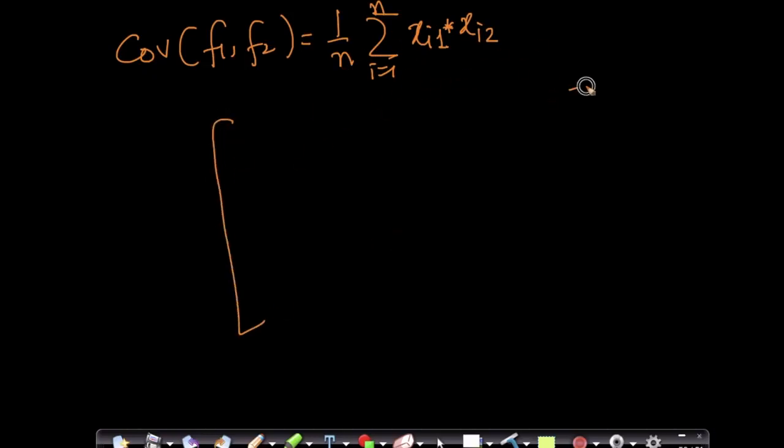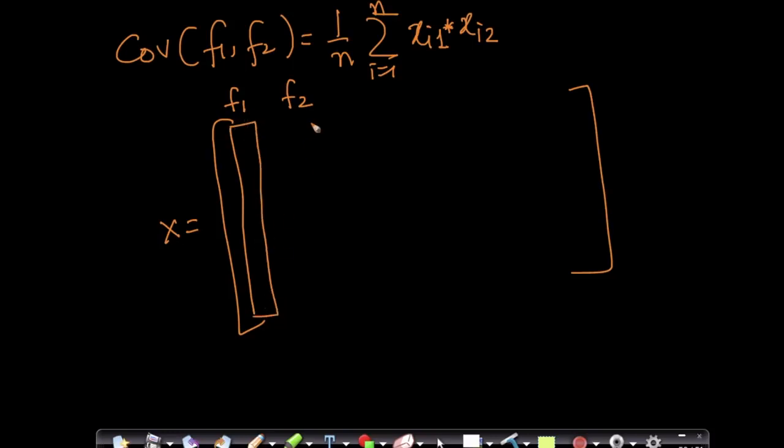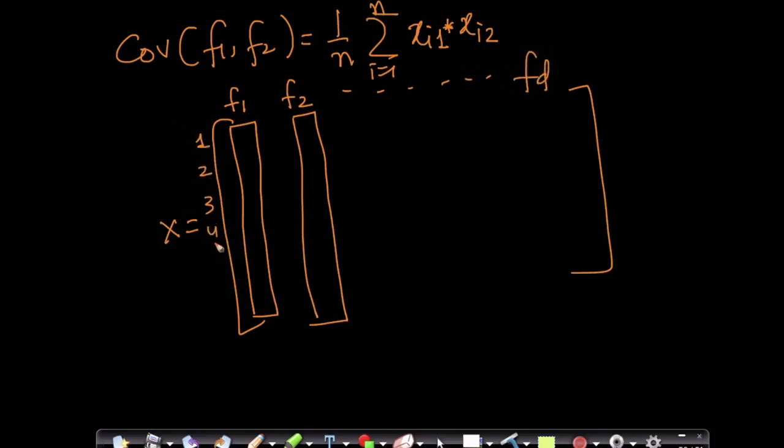Let me draw my data matrix much more clearly. Suppose this is my data matrix. Let's assume this is my feature 1 and this is my feature 2. Of course I have lots of features like this up to FD. This is my first point, my second point, my third point, fourth point, so on and so forth, n points. This is my first observation corresponding to my first data point for feature 1, again for feature 2.